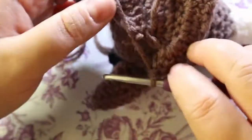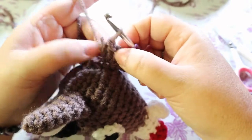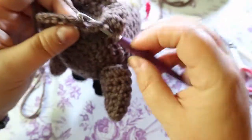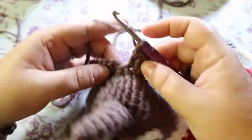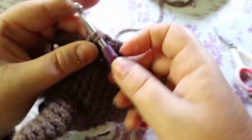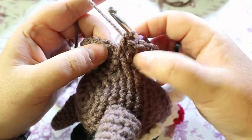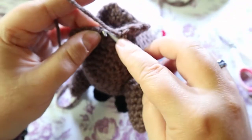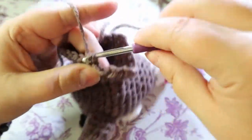So these are our 4 corners. That's the last corner that I did. So now I'm going to try to not use this knot. Keep the knot to the inside. I'm going to put a double crochet and a double crochet. So usually we've done 3 double crochets in between, but with the extra double crochet we put in here, that's number 3. So I am going to slip stitch to the top of that first chain.